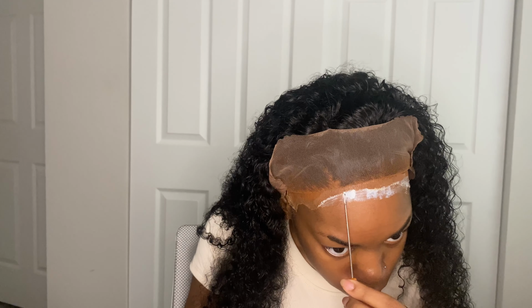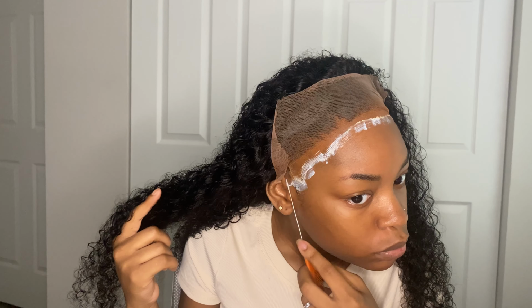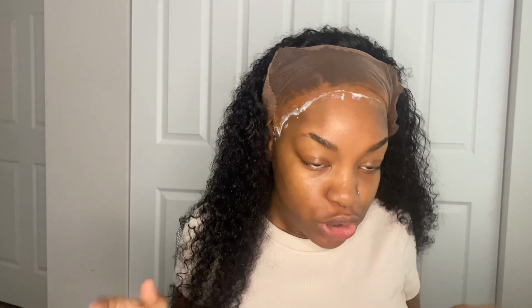So I'm applying that all the way around my edges using my glue comb, which is the different comb. We discussed this. And I'm making sure to put extra on my problem areas, which is the ear tabs. So I'm just letting that dry and I'm just dancing, chilling, waiting for the glue to go clear, or just about clear.